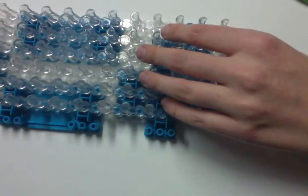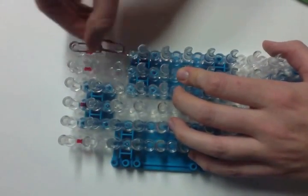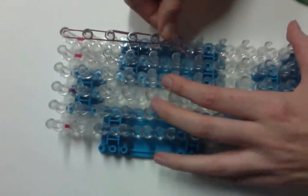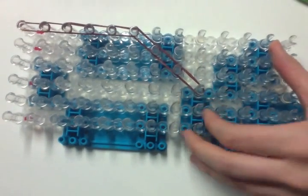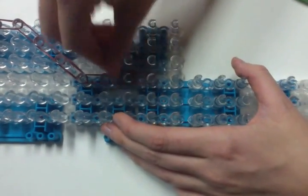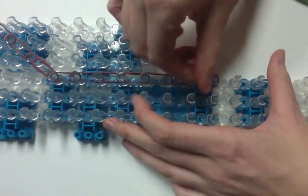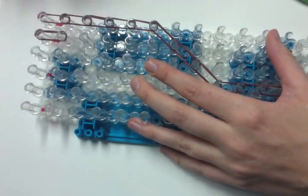Alright, time for the back legs. So we're gonna go 2 at a time. 1, 2, 3, 4, 5. Okay, 2 at a time. Okay, so I went down 7 times there. There's 3 angled sets here, and then 5 here. Okay.